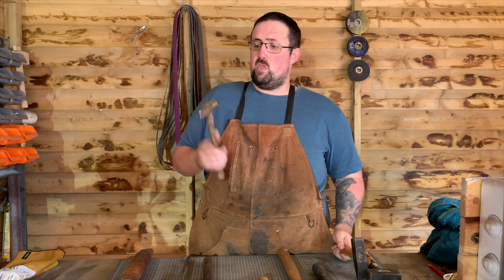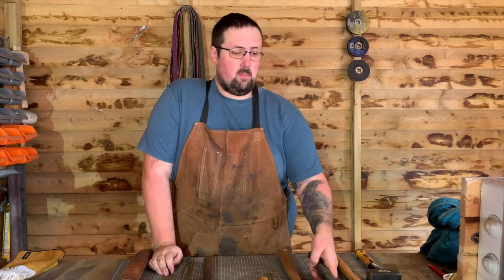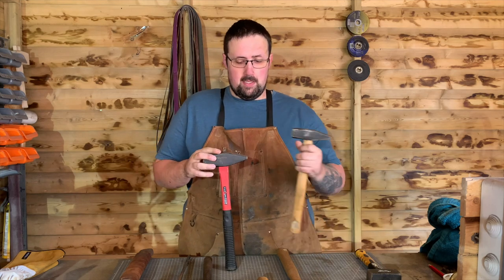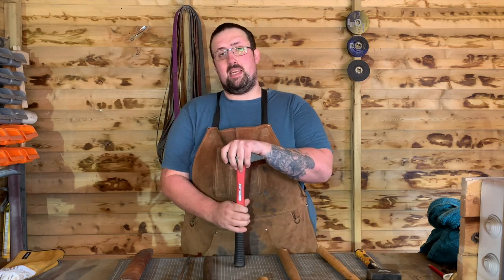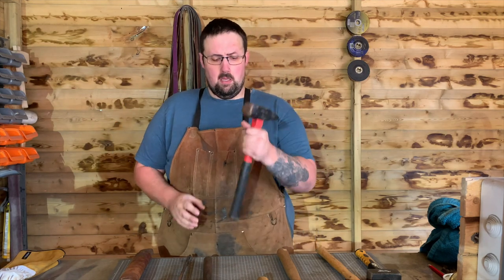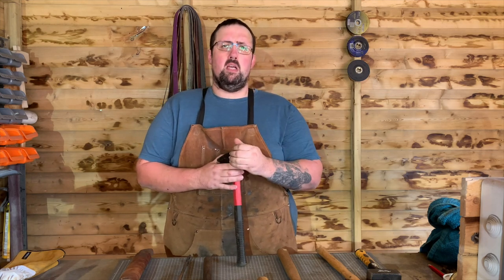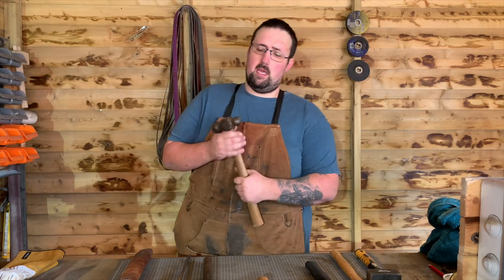Sticking with cross pins, this is a slightly bigger three pound hammer with a synthetic handle — and this is how I know it gives you more blisters. A lot of people think the bigger hammer is going to be better, but it really isn't. When you're swinging a hammer for three or four hours, you'll feel the three pounds over the two pounds a lot more. However, a heavier hammer is really good if you need to move a lot of material quickly, or if you've got thick material you need to bring down to thin.